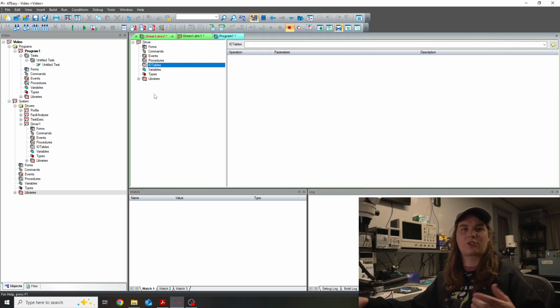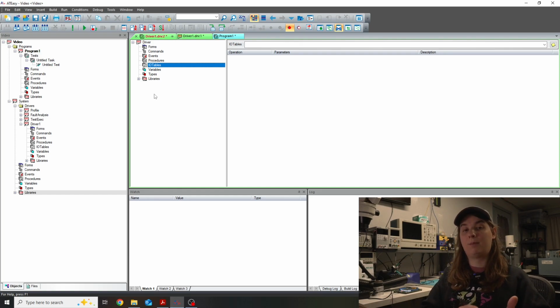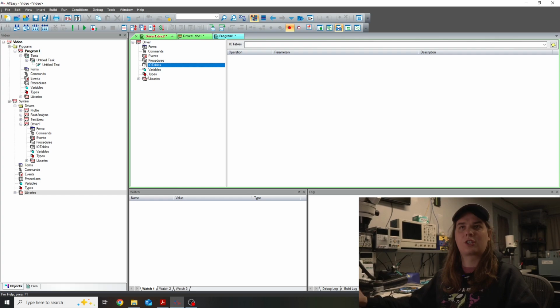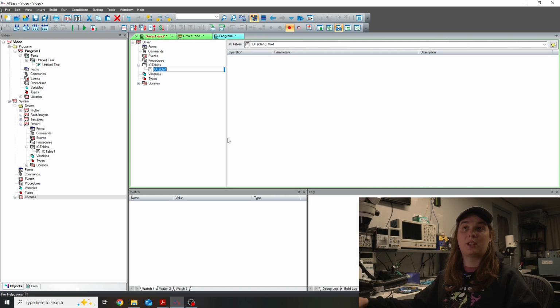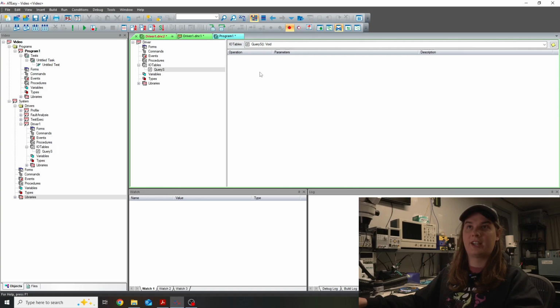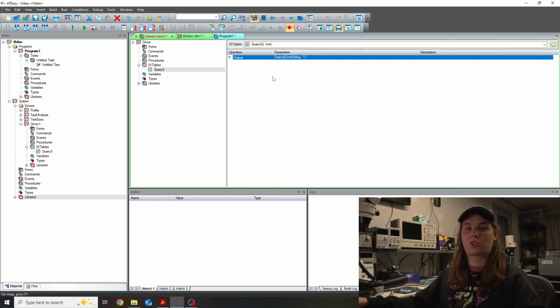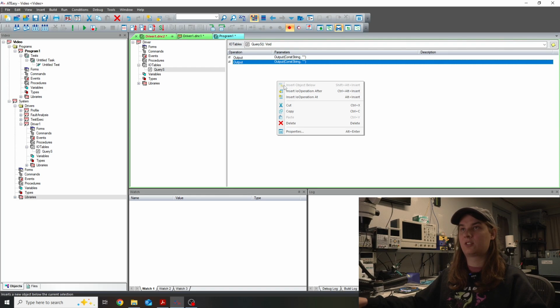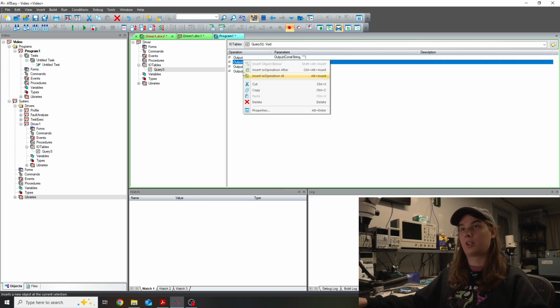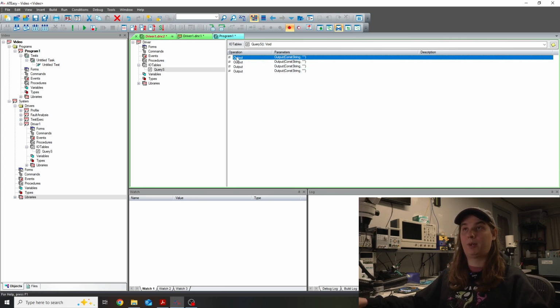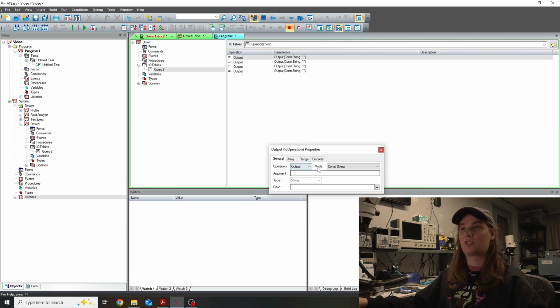We're just going to do a query string. Whenever I call it a query string, what I'm expecting is to send a string and receive a string back. So let's enter an IO table underneath and name it query s. We need to insert 4 operations within this. We're going to have an output because we have to build our output buffer, and it is going to be a parameter as ASCII.